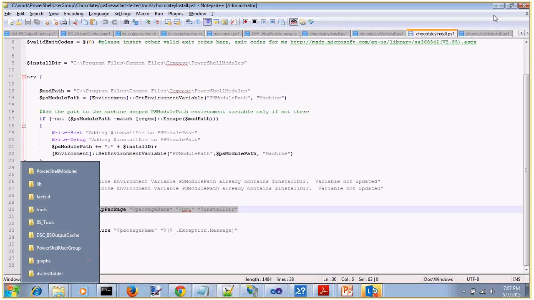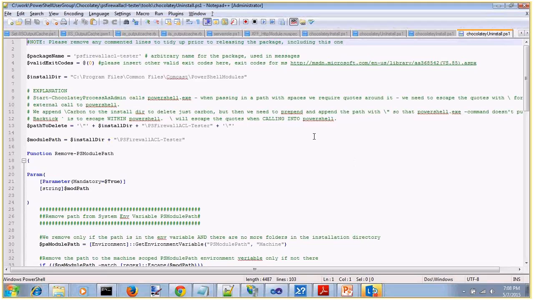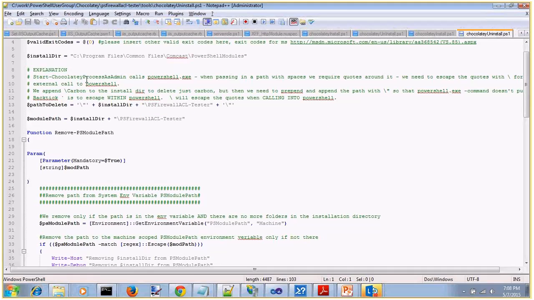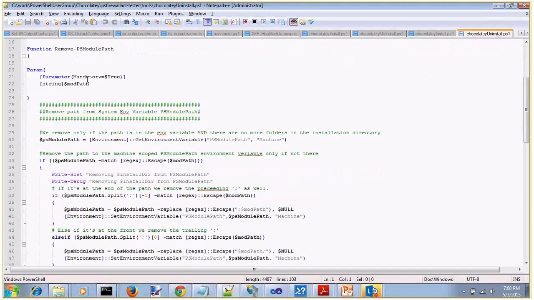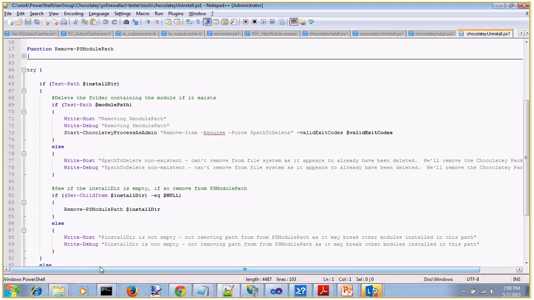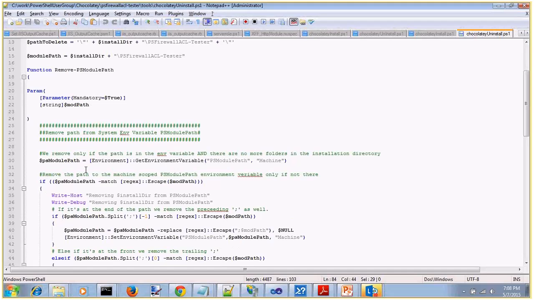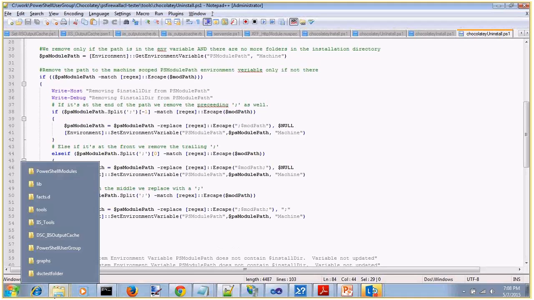It's a lot cleaner. The uninstall works a little bit differently. We have the install directory again, and then we have this function to remove the module path environment variable. I'm going to roll that up for a second. But the basic logic here is: locate the path, remove that path. If you really want to uninstall the tool, remove the entire path, and then remove the PS module path if it's empty. We have a standard directory that we create, and we create new modules there. So we may add 5 different modules that go into our path. We don't need to add that to the environment variable every single time because it's already there. So this logic lets you verify if it's there or not, and then we call the remove PS module path. And this one has a little more logic to it, because if you think about it, when you go in to edit any path environment, right?